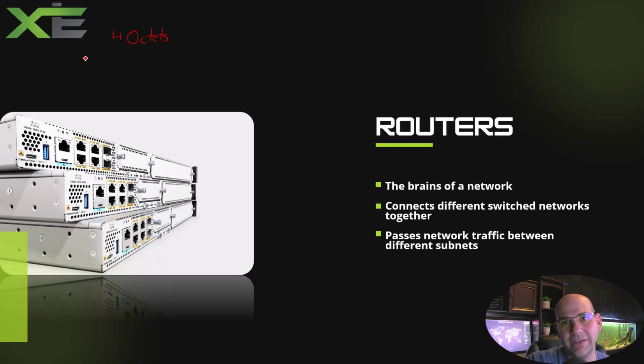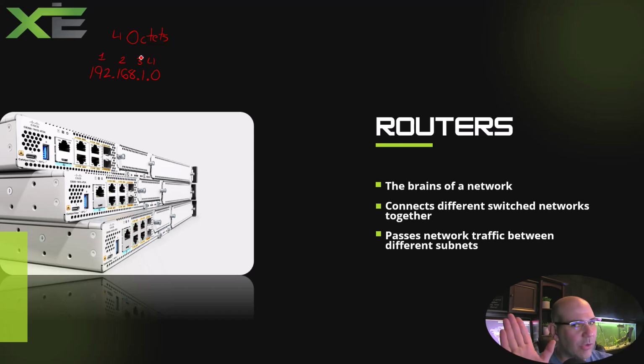Now, an IP address is going to be made up of 4 what we call octets. So let's take an IP address that maybe you have at home. So maybe your home network is 192.168.1.0. These are 4 different octets. So you have 1, 2, 3, 4. Between each period is what we call an octet. Each octet is 8 bits long.